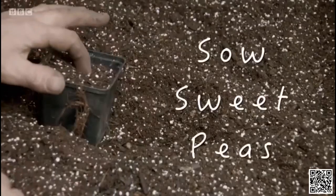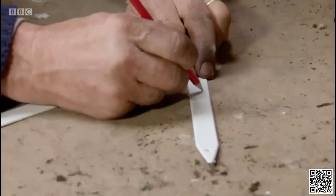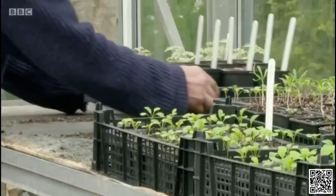If you sow sweet peas now, you'll get larger plants in spring, which will give you more flowers over a longer period. I put 3 seeds to a 3-inch pot, and then water them and put them somewhere protected to germinate. They don't need any extra heat over winter, but do put them somewhere where they are out of heavy rain and extreme cold.